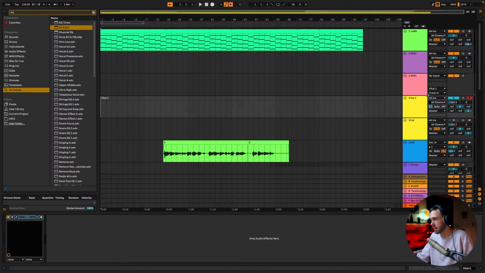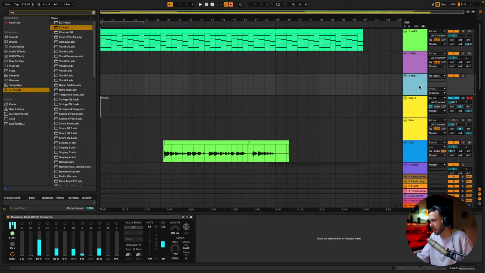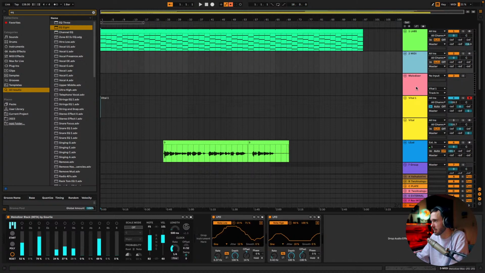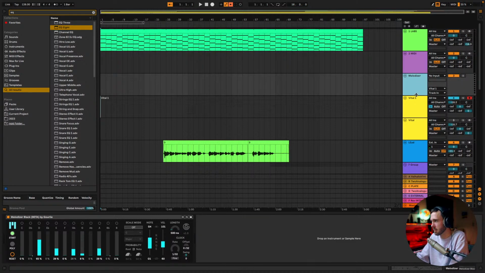But hear me out once again. On my Melodizer track, I was sending from the Melodizer track to Vital instead of the other way around, which is what you're doing. And you can only send from a MIDI track if you don't have an audio device on it. It works with an LFO. I'm literally doing it. No, it doesn't work.